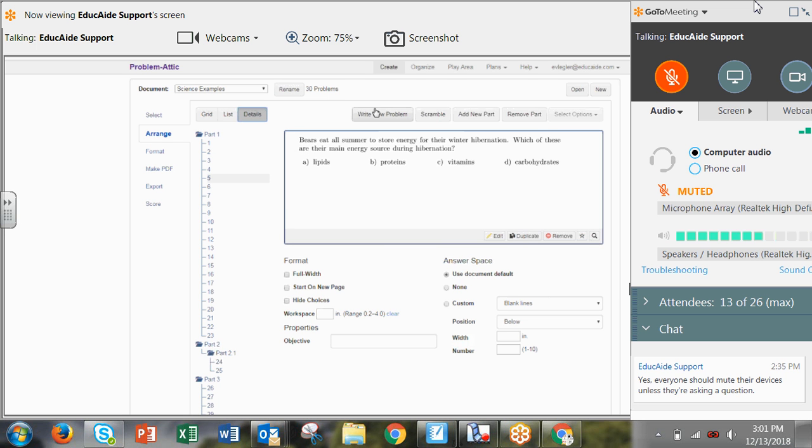and you have the options to hide the choices. And then you can add a custom critical. So we're going to do a critical, but you also have the option of adding a blank line, or if this were math, you could put in a number line that they would have to fill out.